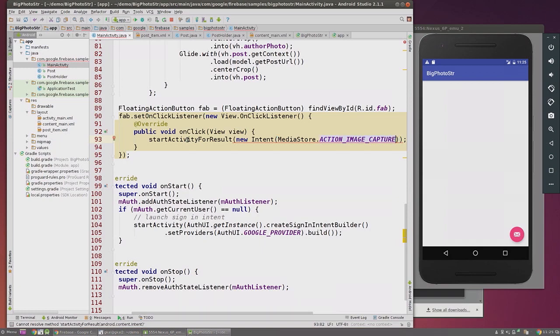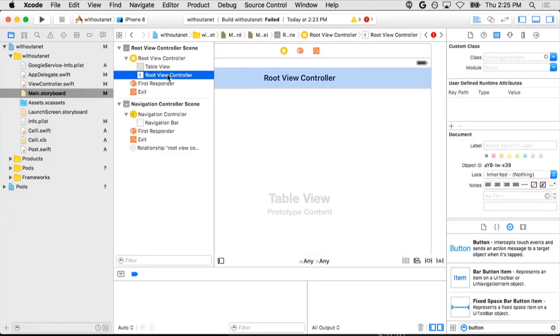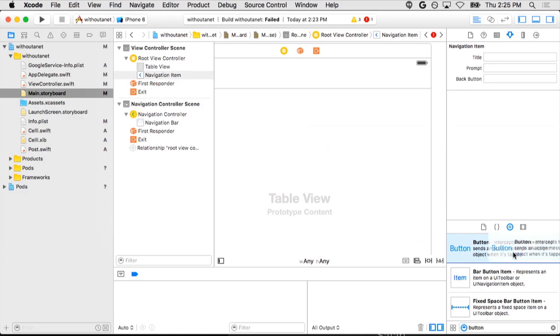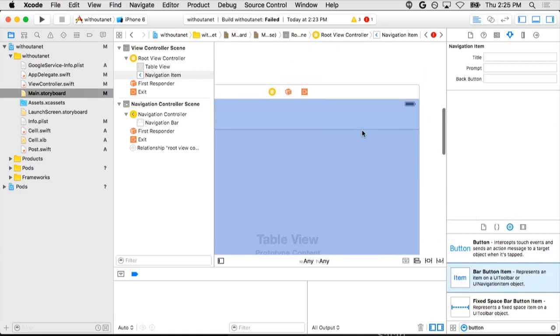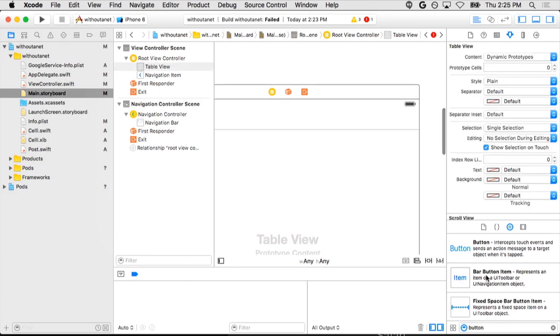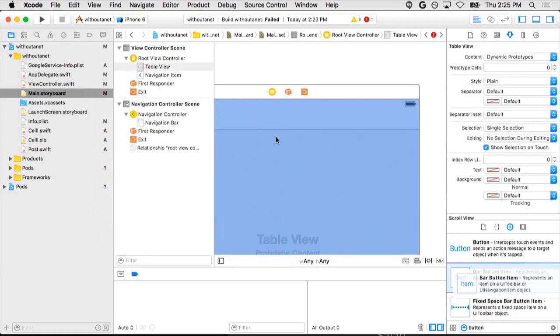That's right. So what I'm doing now is I'm adding an intent to launch the camera app and take a picture so that we can create a new post and upload it. Ibrahim, how are you doing? It won't let me in the navigation control if I add the button. No. I'll get that later.